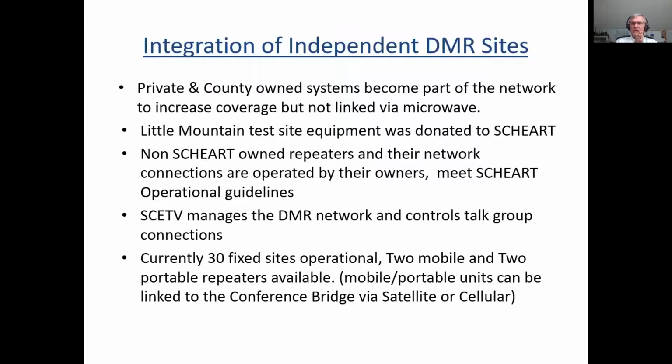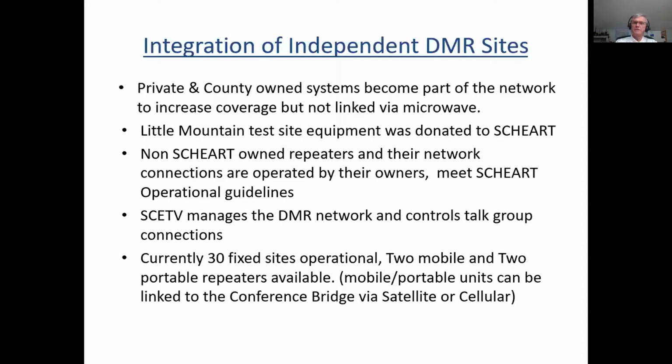So while we were hashing this out, we came up with, okay, any repeater that wanted to join us, they could. The proviso would be they need to have backup power. They were responsible for their own network connection. They were responsible for their own equipment, and ETV would provide the bridge that would link the repeater, but we would only provide the standard talk group configuration of the system for both our normal mode and emergency mode.